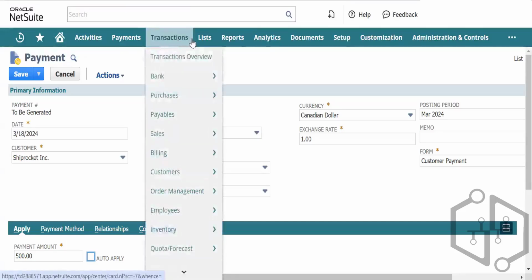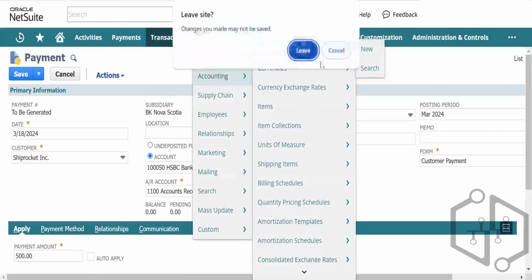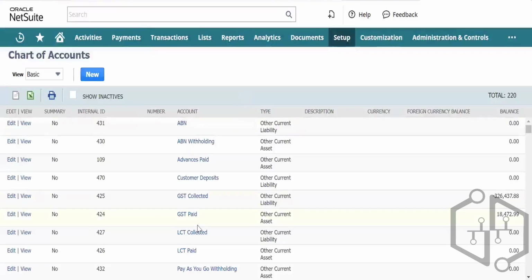If I open the chart of accounts, as you can see, customer deposit is coming under other current liability.